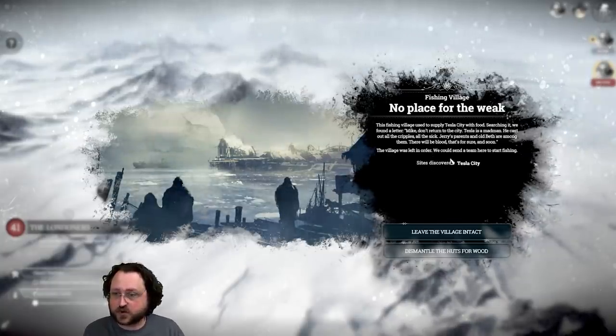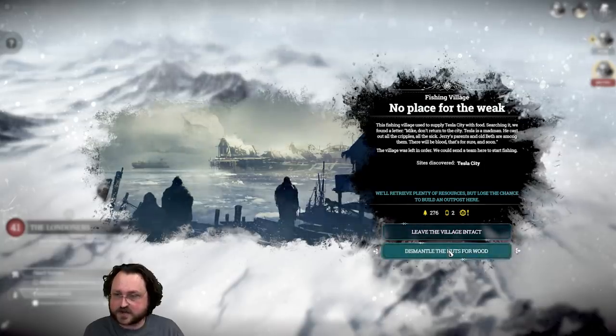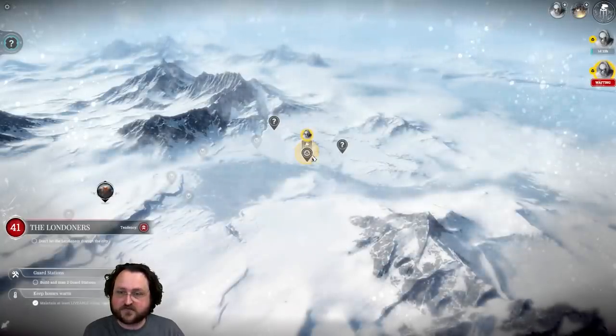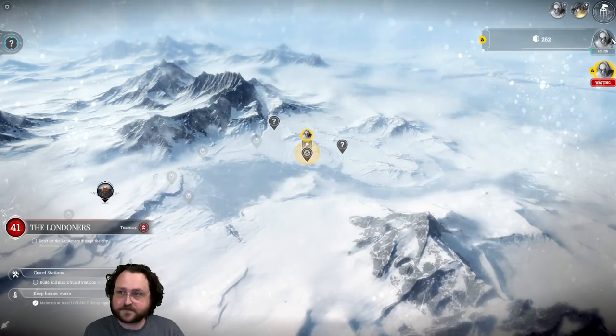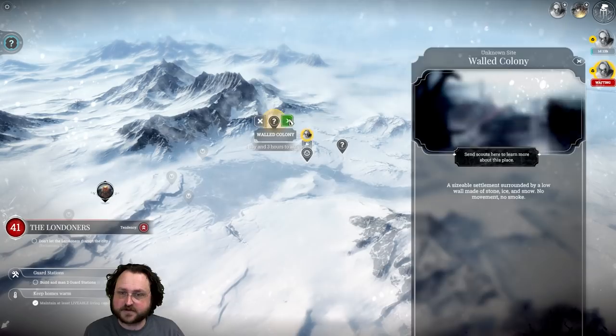The village was left in order. We could send a team here to start fishing. So leave the village intact, or we could dismantle the huts. I will leave the village intact so that we can actually do a fishing outpost over here, which I'm very excited for. We're going to go to the Walled Colony because of reasons.